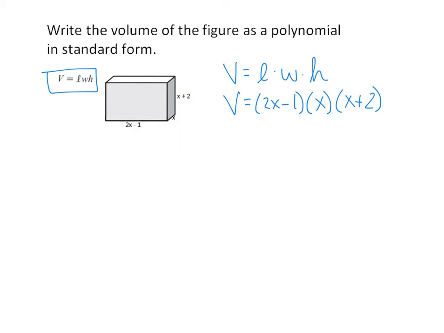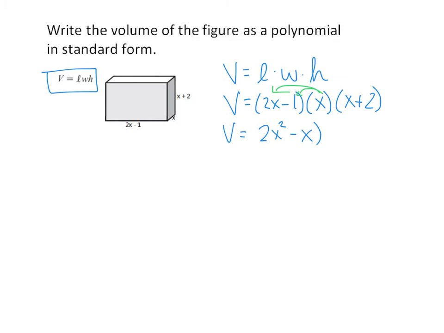Now to simplify this, we have to multiply 2x minus 1 times x plus 2. And again, I want to remind you they can be multiplied in any order, so whatever you're most comfortable with is fine. So for example, I could multiply our first two factors here, 2x minus 1 times x, and when I do that, I'm going to distribute this x like I showed on the previous screen, like this. So 2x times x is 2x squared, and x times negative 1 is negative 1x, or just negative x.